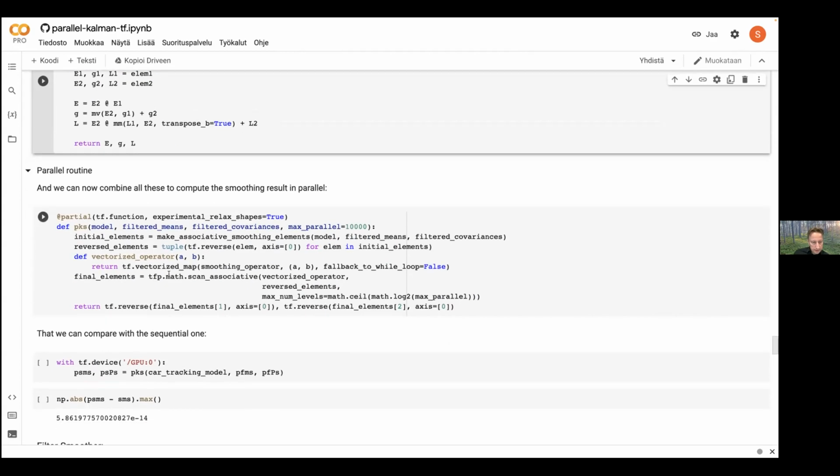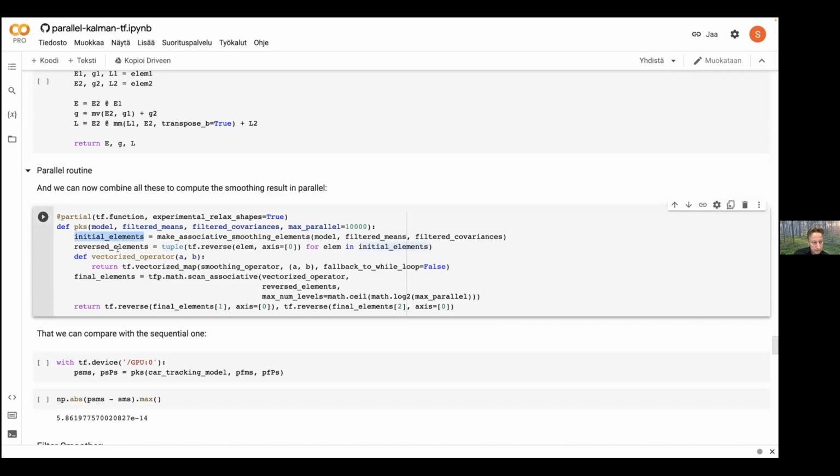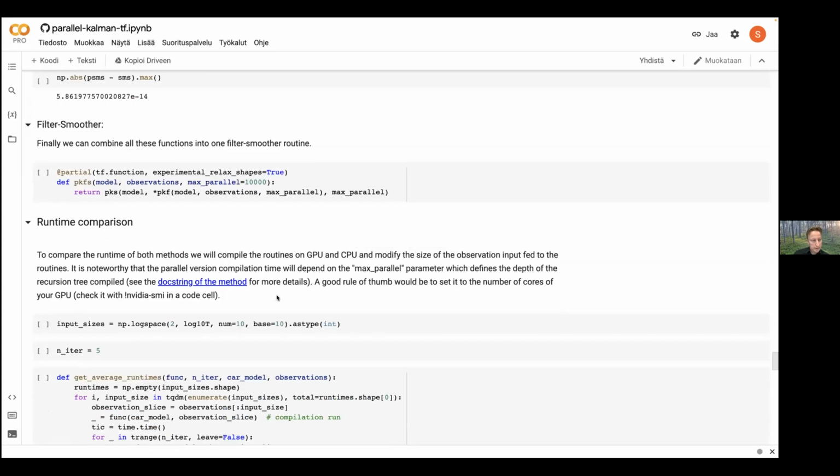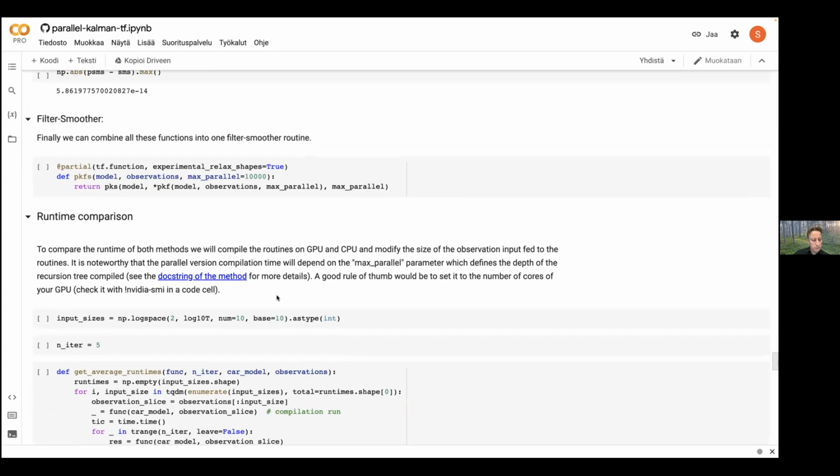And this is the actual implementation. We initialize the elements, and then we call the associative scan. And that's it. Because we are in Colab, we can even run that on GPU.